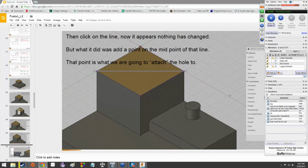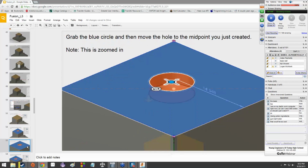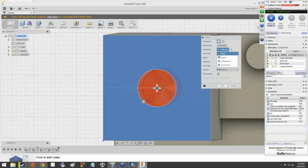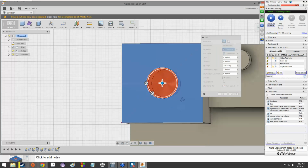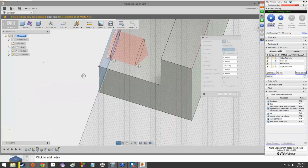Okay, so now we need to figure out the dimensions of the hole, and we need to change one more thing about it. First things first, the hole type is not going to be simple. It's going to be counterbore, so that it has all of the features that we have in our drawing, and then we can change those dimensions.